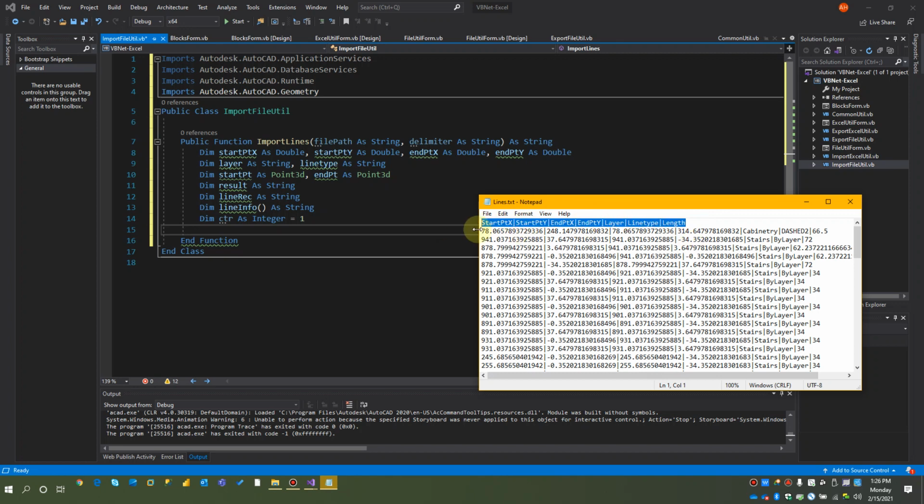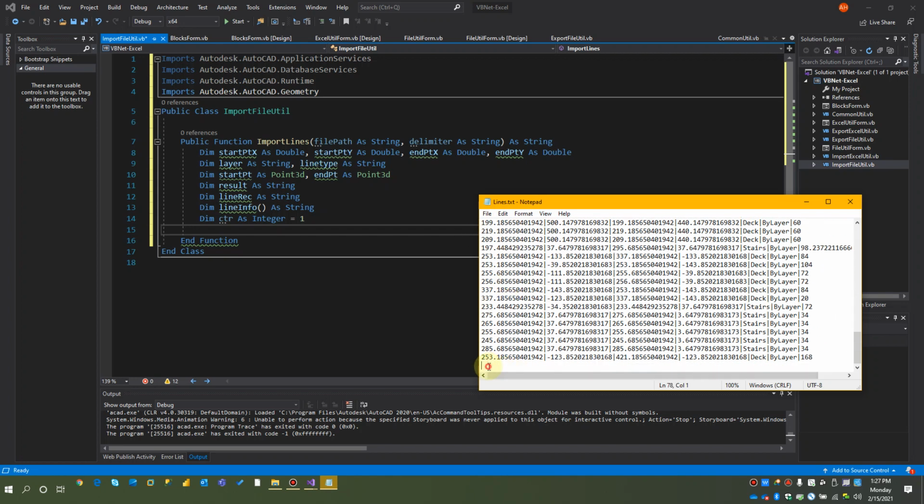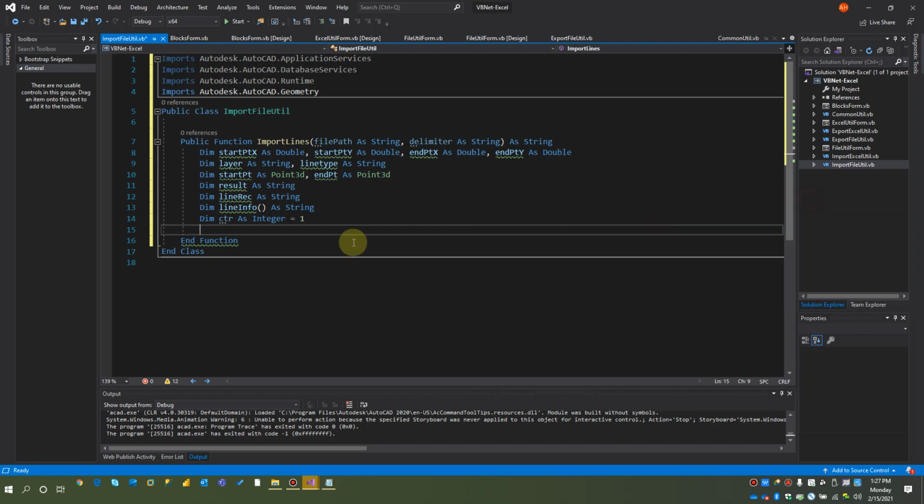Since we are reading this file one line at a time, the first occurrence here is the header, and we are going to ignore that. This counter just serves as a flag so that we don't need to process this first line. We will start with the second row until the end of the file, so that will be handled by our counter as the flag.